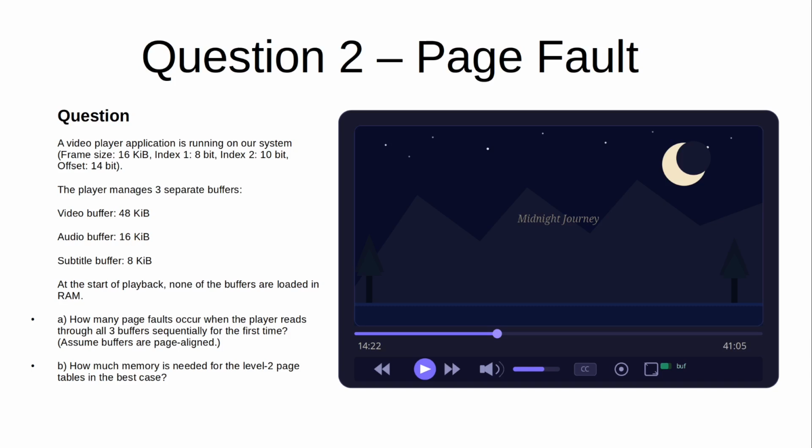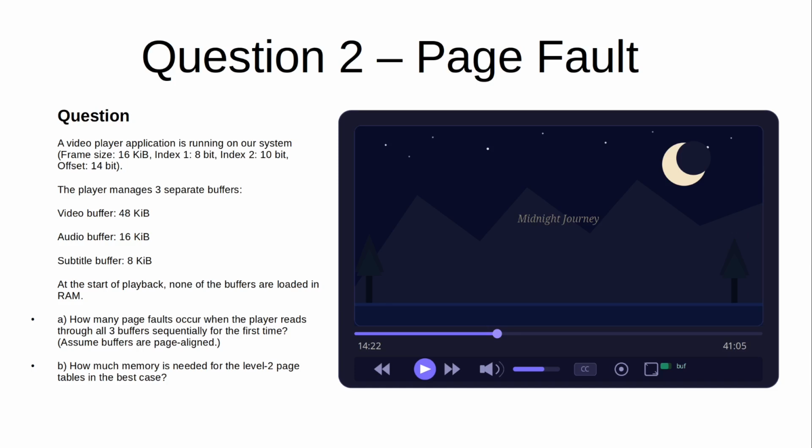Now let's move on to our second topic, page faults. A page fault happens when a process tries to access a page that isn't currently in RAM. The two most common causes are, first, the data has never been loaded into RAM at all. Second, the operating system swapped it out to disk because it hadn't been used in a while. In this problem, we will focus on the first scenario, data being loaded for the first time.